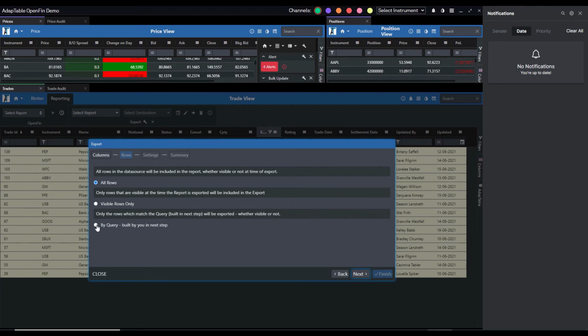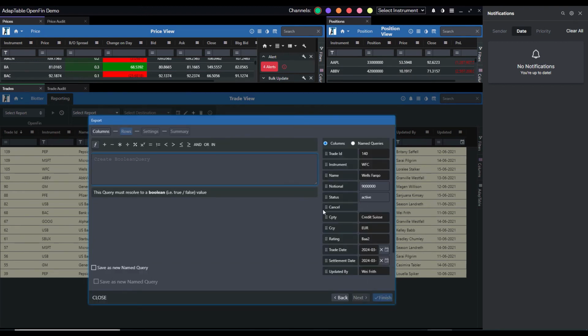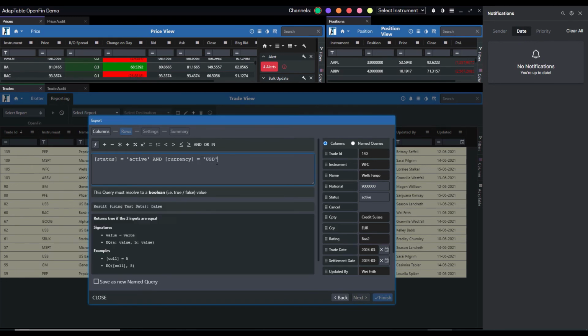We're going to create a user report, so we've set it to visible columns, but for the rows we're going to do a query. We're going to say we only want a particular set of rows in our report, and we're going to use the functions which we've seen before from our query editor. Status is going to be active, and then within the queries you can have and/or functionality, and this can be as many levels deep as you want. We'll keep it very simple. We'll do a very simple and, so essentially 2 clauses. The status is active and the currency is USD.